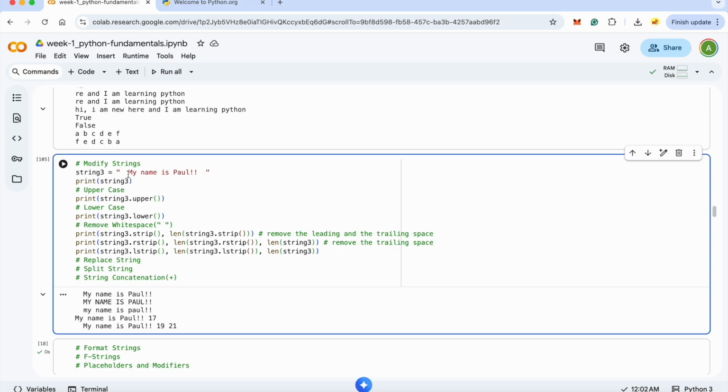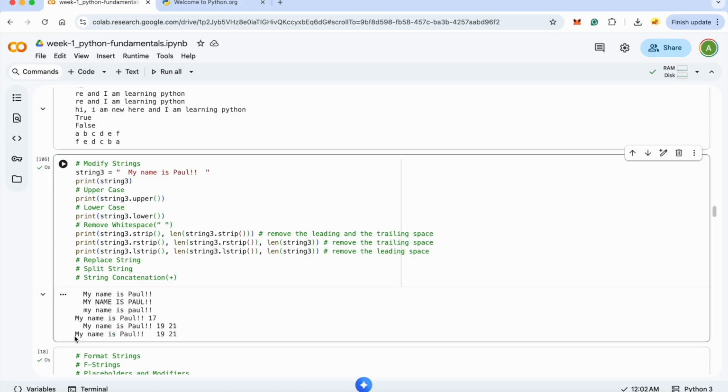Now if I just want to remove the leading ones, and not the trailing ones, I can use lstrip. This will remove the leading spaces. If I print it, you will see the initial spaces are gone. Now for example, let's keep two leading spaces and three trailing spaces.